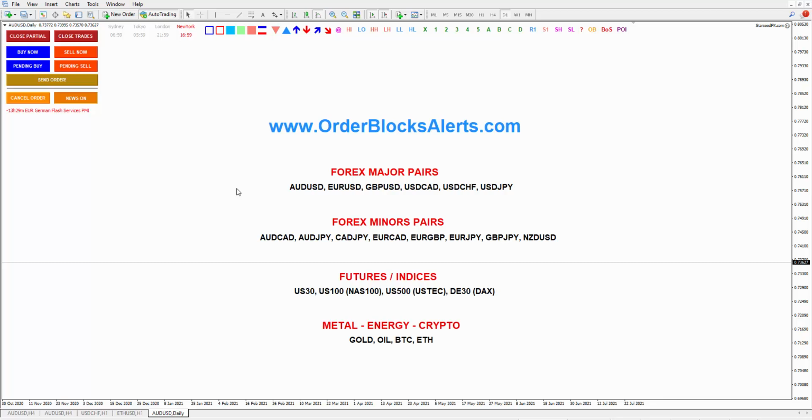Our order block alerts are additional opportunities for you in case, let's say you just focus on EUR/USD only, but then EUR/USD could be in a sideways market, and then you get another pair from the minor pairs, for example GJ, and it looks good, so why not? This gives you other opportunities to look for in case your favorite pair is sideways or doesn't look good in your eyes to enter a trade. So yeah, I personally do not trade futures or indices for now, probably in the future. For now, I just trade major pairs and minors, and sometimes gold also.